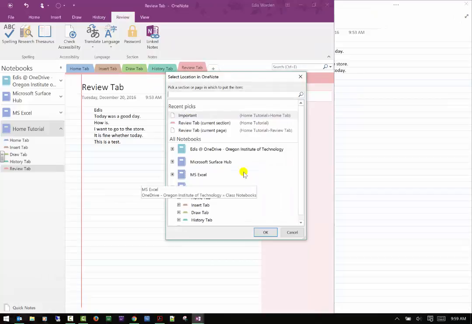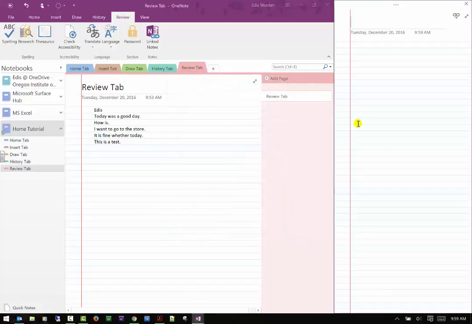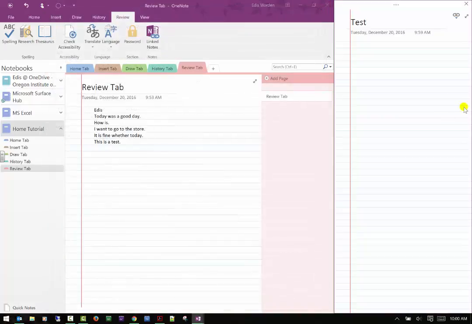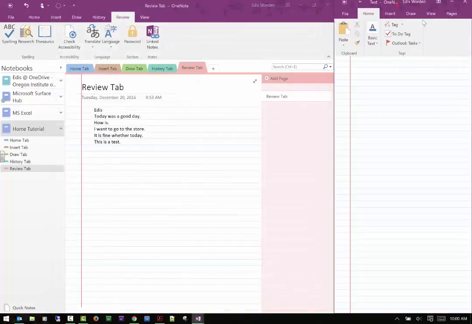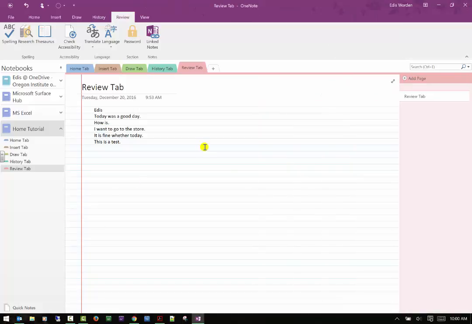So I can actually find a note that I probably want to link from another notebook perhaps. So I can say okay, and I can put in here test, and I can link it here, and you can see here you get brought back out here again. I am actually going to have to research this linked note a little bit better.